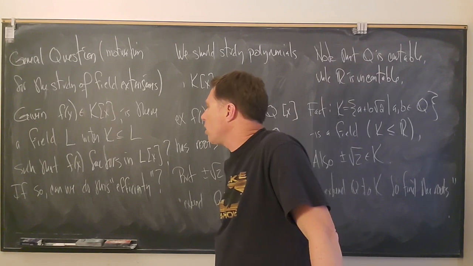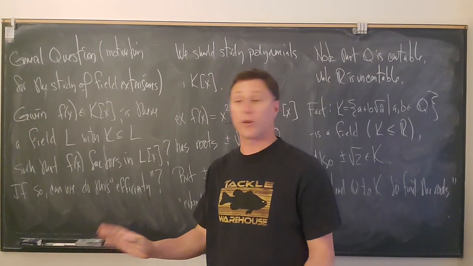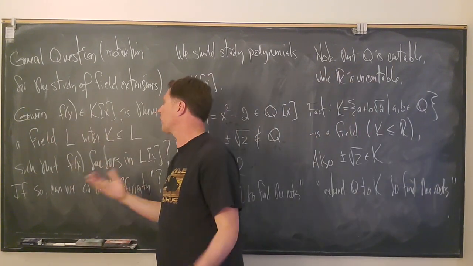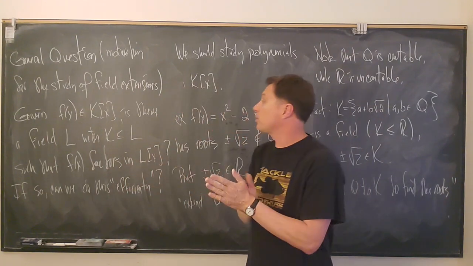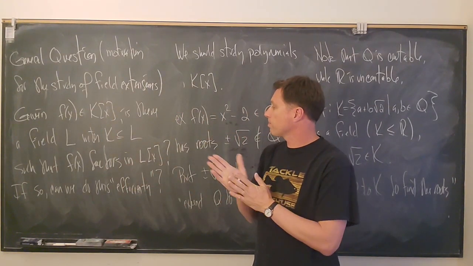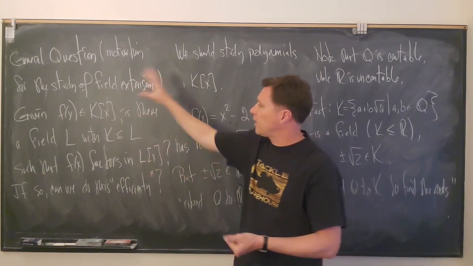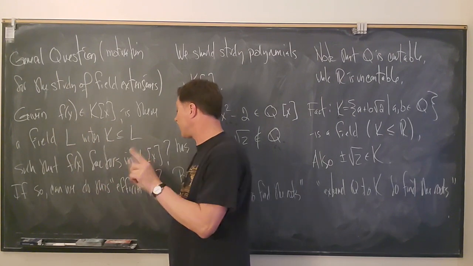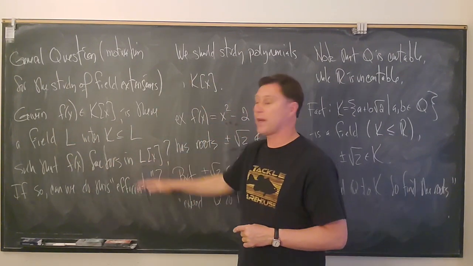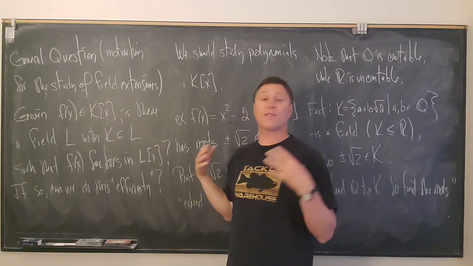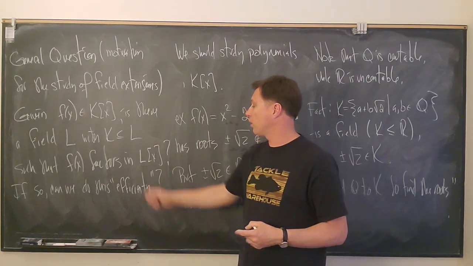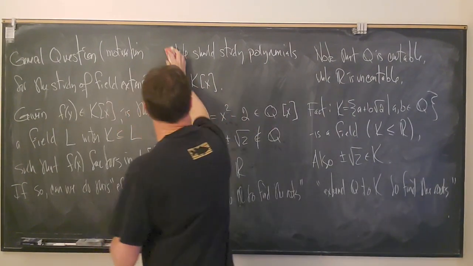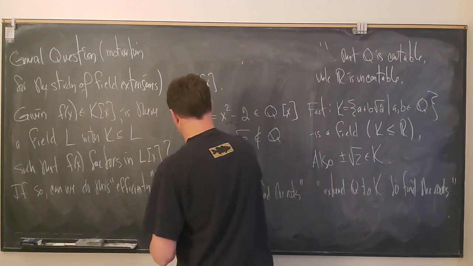If we have a polynomial, and you've seen this if you took Math 482 or whatever your ring theory class is, when you're studying polynomials, there's this question of reducibility over a field versus irreducibility. And so this falls in that same kind of category. What we want to do is study polynomials and ask, can we factor it? If we could factor it completely in L bracket x, then we'd be able to identify the roots of that polynomial, since they'd all have to live in this L. So that leads us to the following definition.